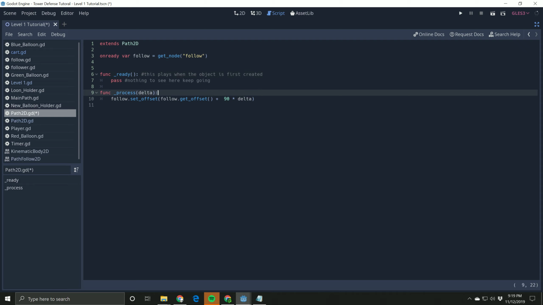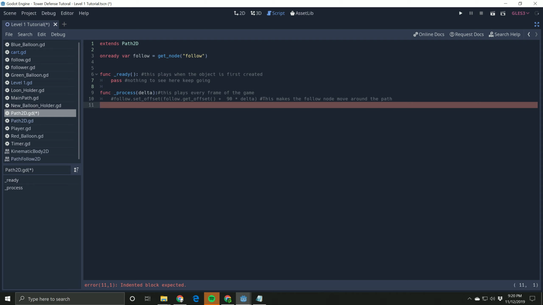Our function process delta, this plays every frame of the game. And before, this part here made our follow node move around the track. So this makes the follow node move around the path. Okay, we don't need that for right now, so I'm going to comment that out. We'll be bringing that back shortly.